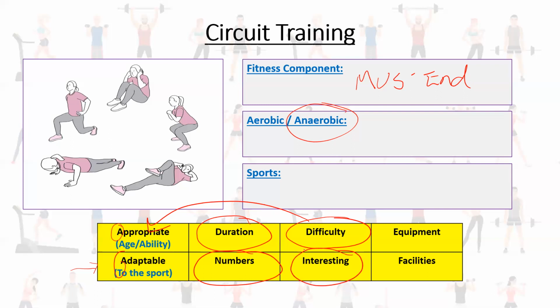Is it actually an interesting training method to do? Well, it offers variety. There's lots of different exercises you can do within it. You can change the structure of it. You can make it sport specific, so it's quite easy to justify it being one of the more interesting methods of training. Ultimately, if you do anything over and over again, it might get a little bit tedious. But I would say circuit training does offer that sort of variety that makes it a good method of training to do.